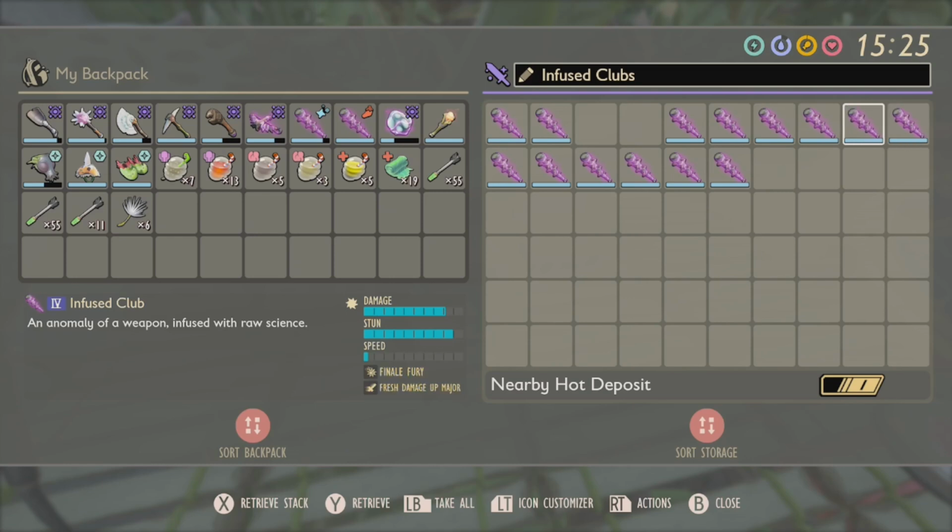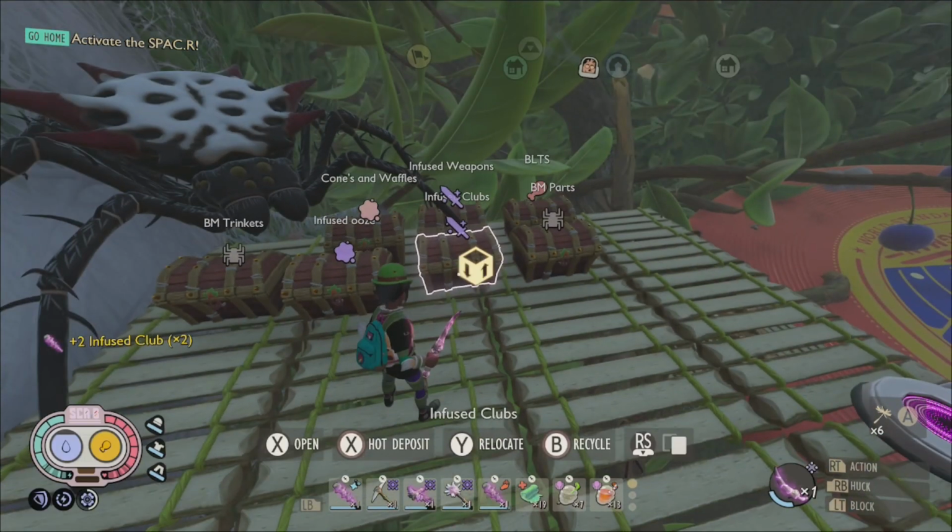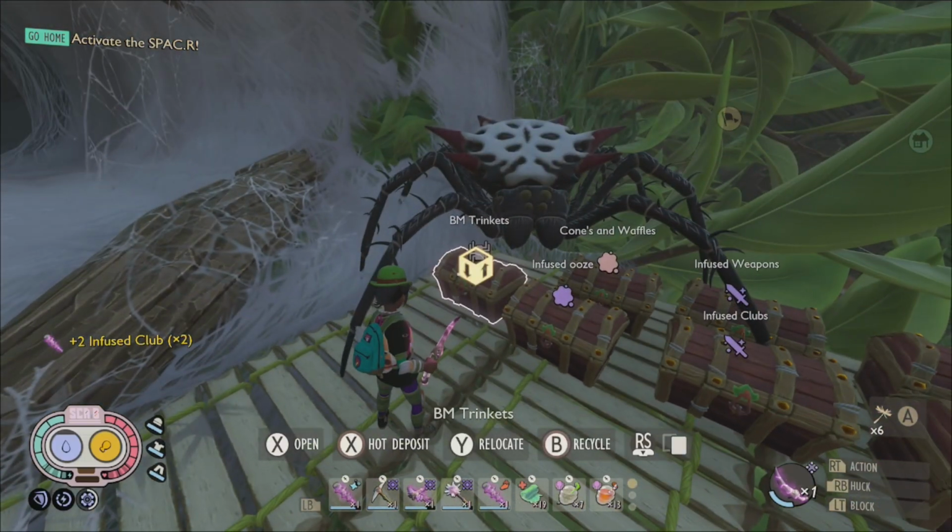It's got Finale, Fury, and Fresh Damage Up Major. Summon Thorns. We actually got, oh my god, this would have been so good. It's Sour. That was almost a God Club as well, but, you know, it's no biggie. Now, we don't really care about the Broodmother trinkets.